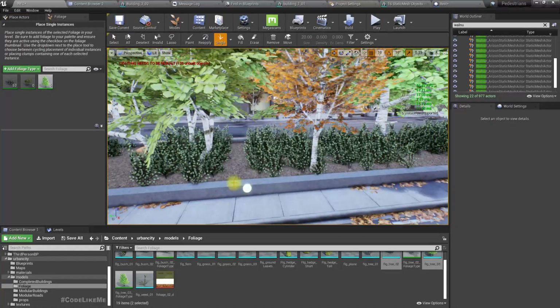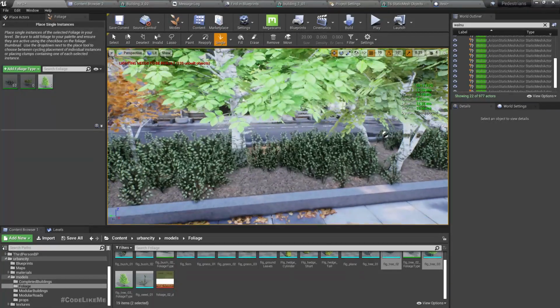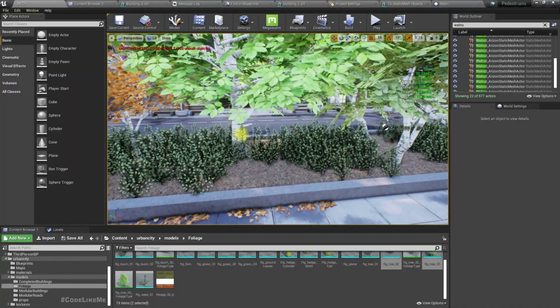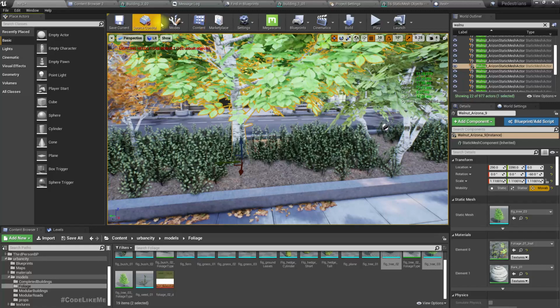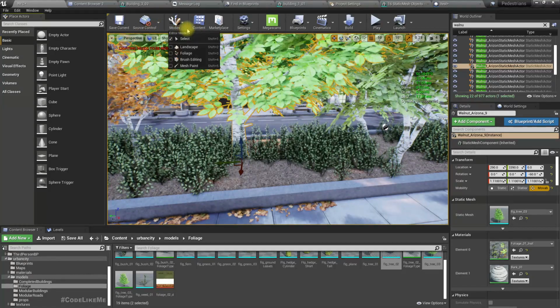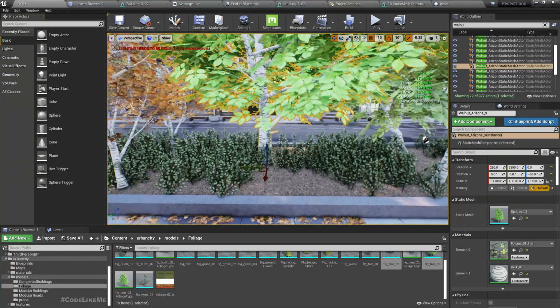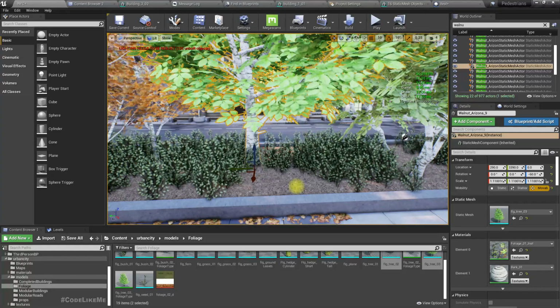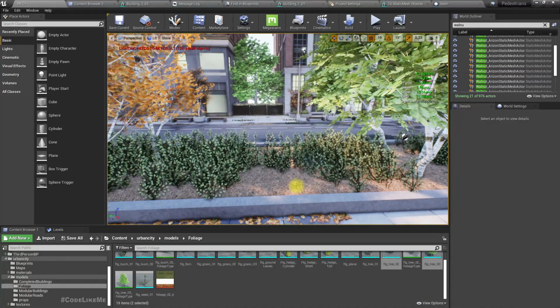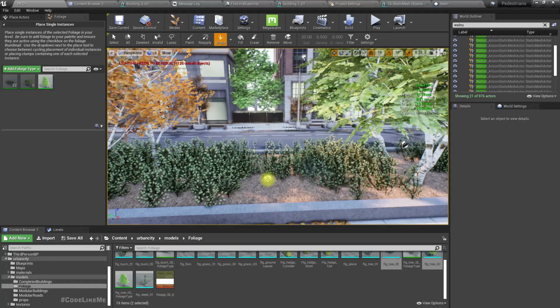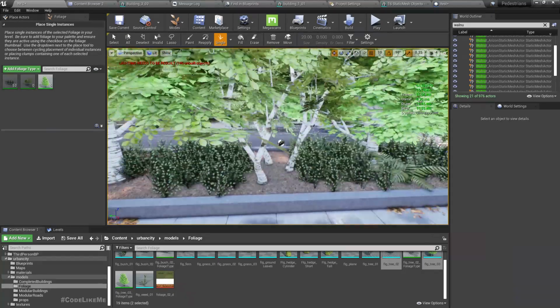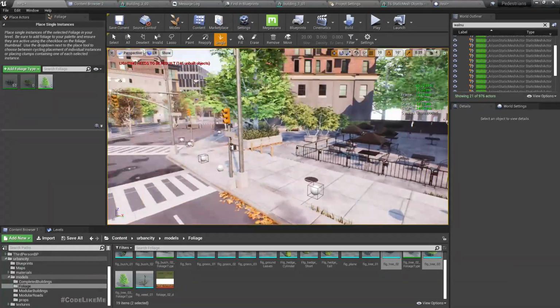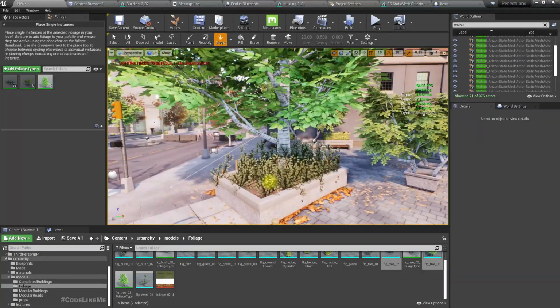So what I'm doing is pressing Shift+1, so you can switch to the normal mode, where you can select the static meshes, and pressing Shift+3, so you can switch to the foliage mode and place a foliage. It's simple when you know the shortcuts.